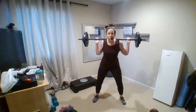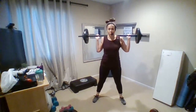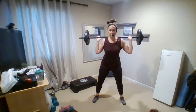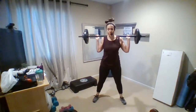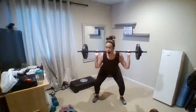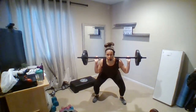You hear that beat? Oh yeah. Fist pumping. Come on. Chest lifted. Core tight. Two more here. Feeling it? You better be feeling it already. Back set, slow tempo, and hold. Hold. Back up. Oh, hold. Down again. Hold. Make sure you breathe. Back up.